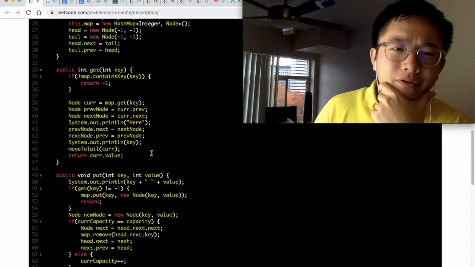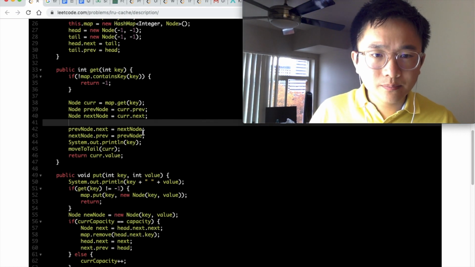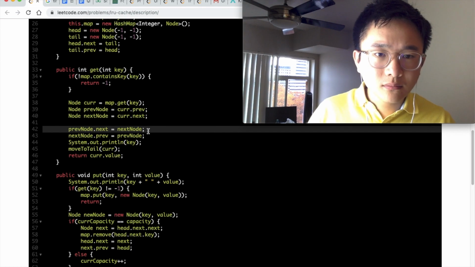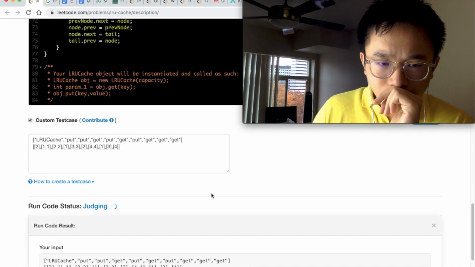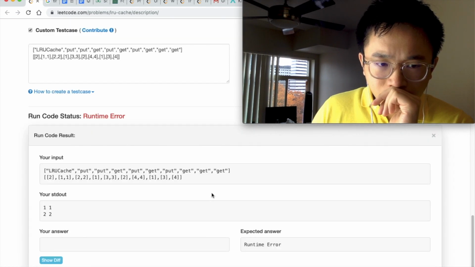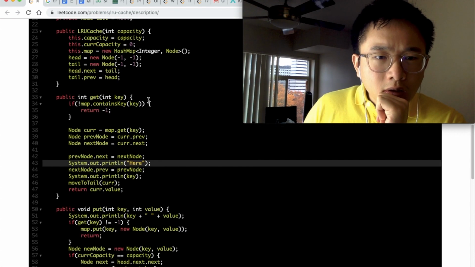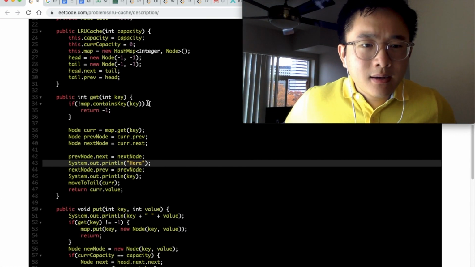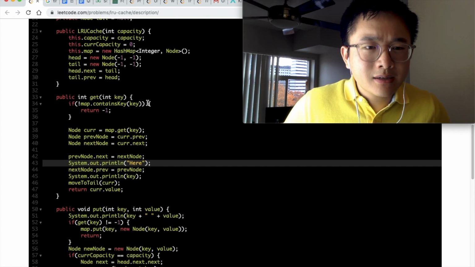I don't understand. So it's this line. Next node, previous node assigned to next node.